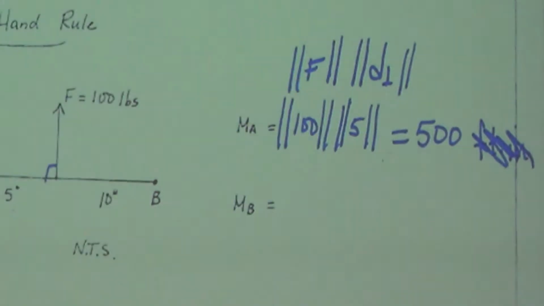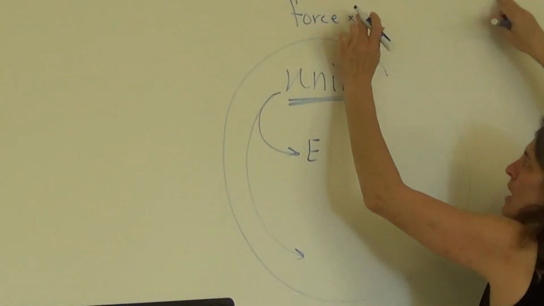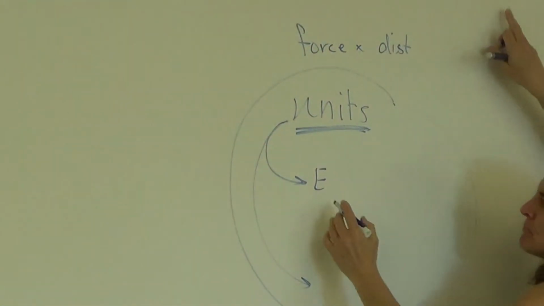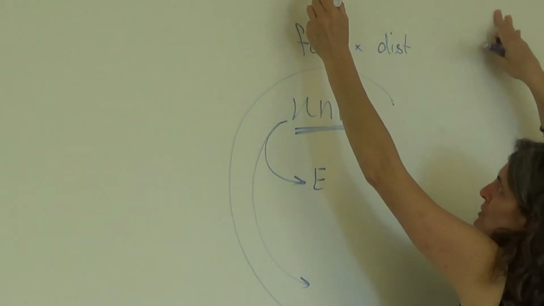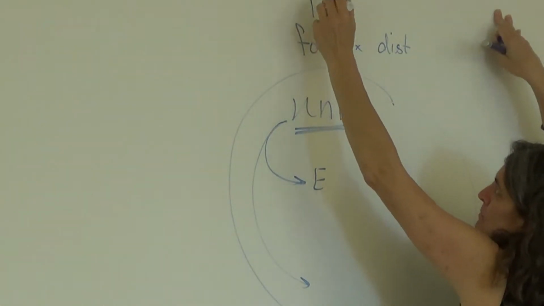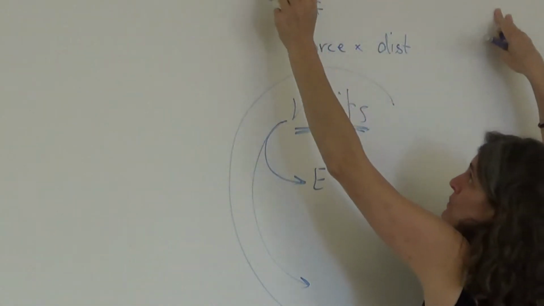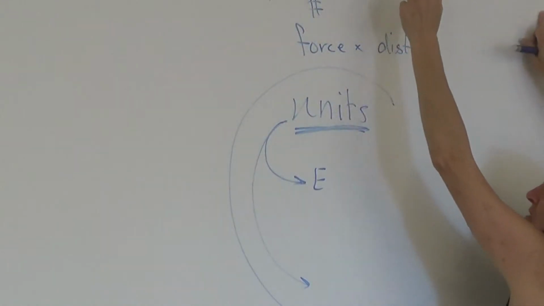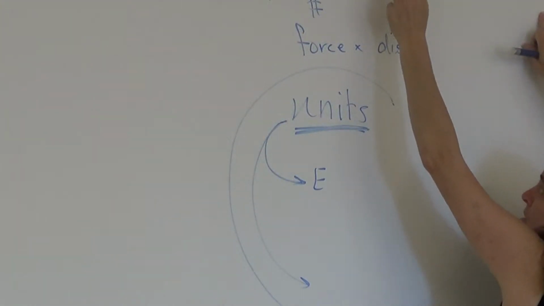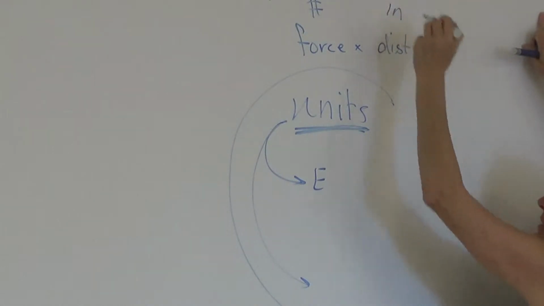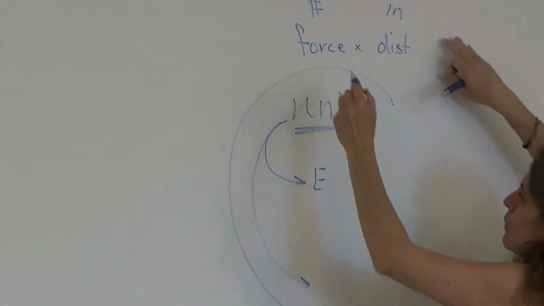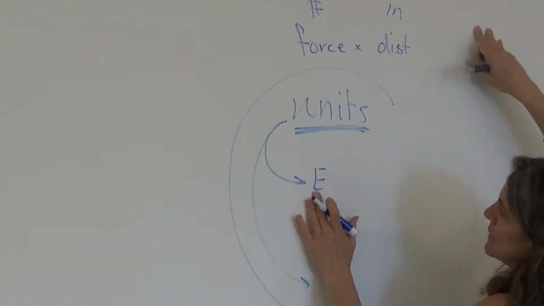Okay, wait, hang on. Let's do this. Because I didn't teach it, I didn't even get it right. We're talking about force times distance, right? What's an example of a force in the English system? Pounds. How about kips? What's a kip? 1,000 pounds. What's a ton? 2,000. What's a distance? Give me an example of distance in English. Feet. Inch.